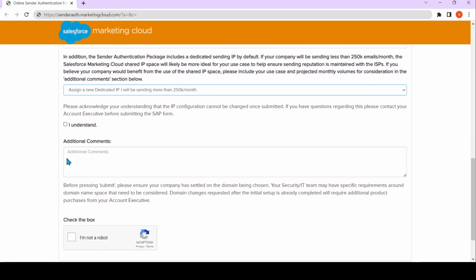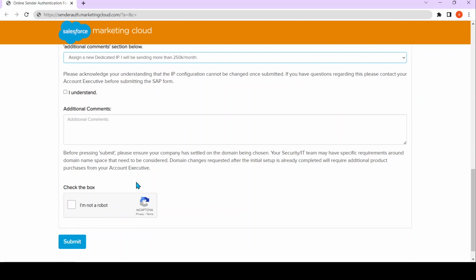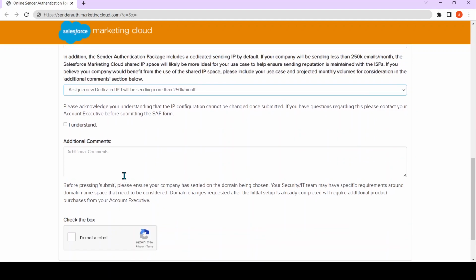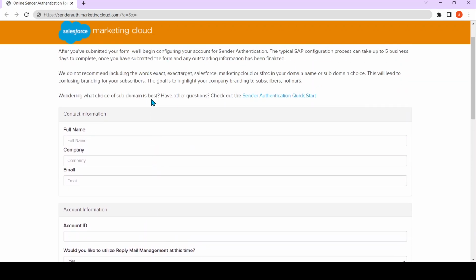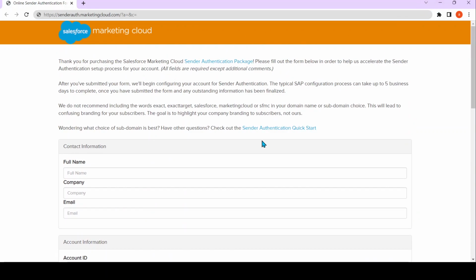And once you click on I understand and submit, this form would be submitted, and then the initiation of SAP would start, the DNS and the verification of domains. So this is how Sender Authentication Package would be configured. You need to fill in the form. There are four major parts in Sender Authentication Package. First is domain, second is IP address, third is RMM, and fourth is branding, wherein all the links would be replaced by the domain that you are adding. Each business unit can only have one SAP, one SAP package.